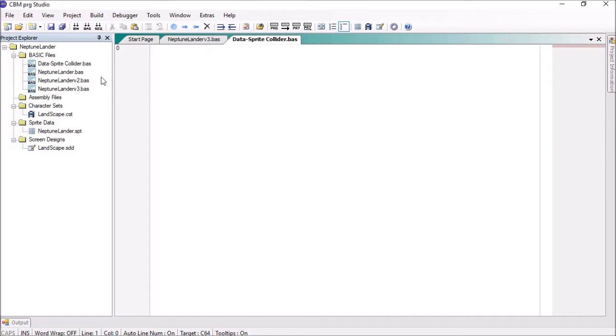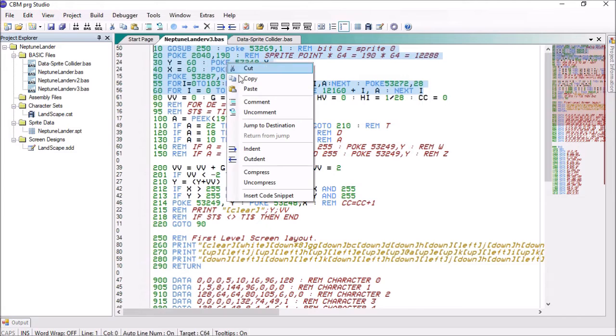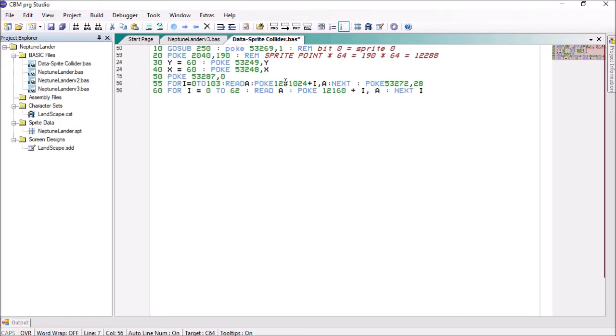So what we need to do is create a sprite. We're going to nick the basic sprite routines from here. So let's grab all that. Or in fact, we'll grab that and make it black as well. Yeah, we'll grab all that and put that in there. We'll take out what we don't need, which is this line here, because that's to do with the character set, and that's to make the screen work.